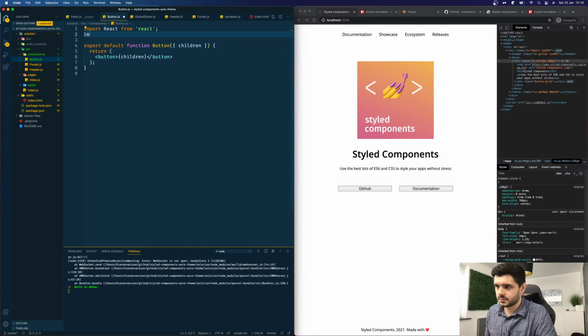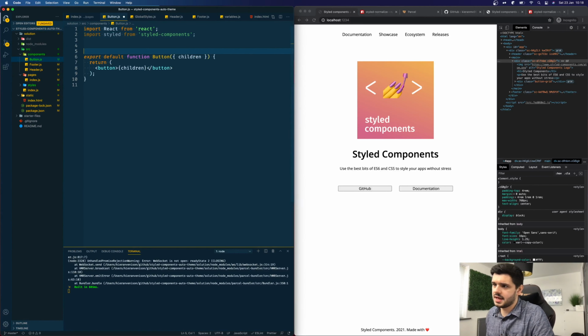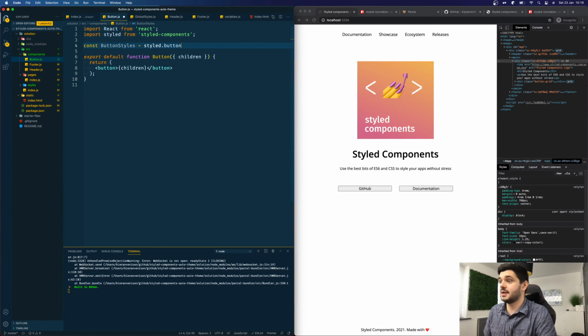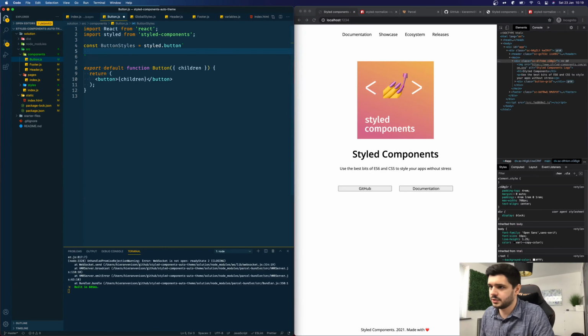So we want to import styled from styled-components. And then we want to create our button style. So const ButtonStyles equals styled.button. You have to make sure you say button on this one, and I'll show you what happens if we don't, just so you know.